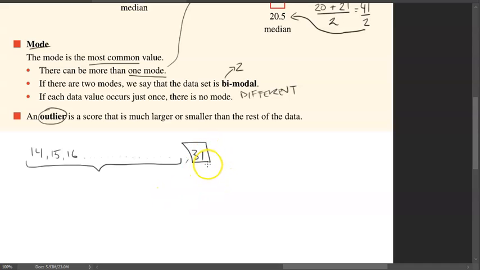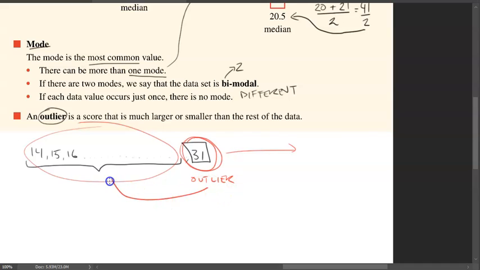It's 31 now, and then I say, okay, are there any outliers within this data set? And you'd be like, well, hold on a second, yes there is. 31 seems to be way outside of that data set of 14 to 16. So this 31 right here is considered an outlier. It lies outside of the common range of the data values. Now, it's easy for me to say the 31 is an outlier for this example, but sometimes you might get data sets where an outlier, either before or after the whole range, isn't that simple to determine.